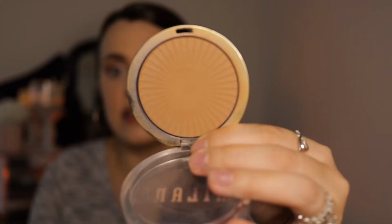For bronzer, I'm going to go in with the Milani Suntan Silky Matte Bronzing Powder as the shade. You can go in with a whole bunch of it and it doesn't look muddy or like too much. I do bring it down my neck because of that foundation being a little darker, and it looks so smoothing on the skin. So I just go around the perimeters of my face.